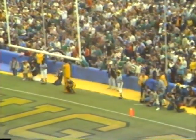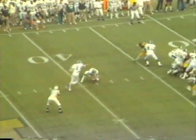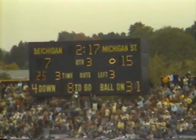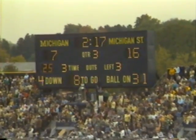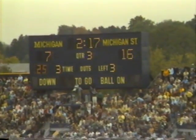Clark Brown will keep Warren on the line there. Clark Brown will hold it. It'll be a 49-yard attempt. Ball placed down and booted. What you got there, Warren? It's good, it's good. He's got it straight to the middle. Right in the neck. Ralph Mosienko hits the field goal from 49 yards out. And now with 2:17 left in the third quarter, our score, Michigan State 16, Michigan 7, and we'll pause for this.